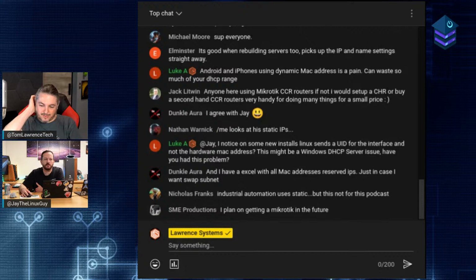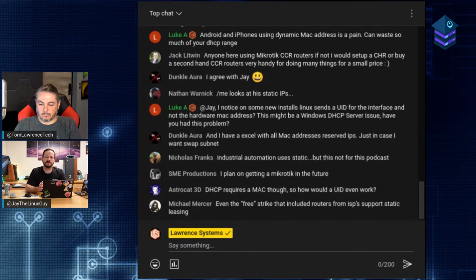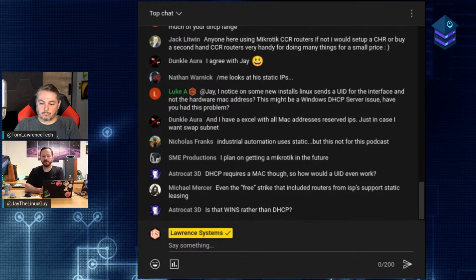Yep. And someone in the chat room, I'm glad they mentioned this. They mentioned how there's some sort of UID or UUID for networking, because most of the time it's the MAC address that's presented to the DHCP server. The DHCP server sees the MAC address, oh yeah, that's Jay's laptop, so it gets this IP. But that's actually now the /etc/machine-id. I know that Ubuntu Server switched over to it. Debian may have. I haven't looked into how deep this goes yet, but I know that Ubuntu at least.